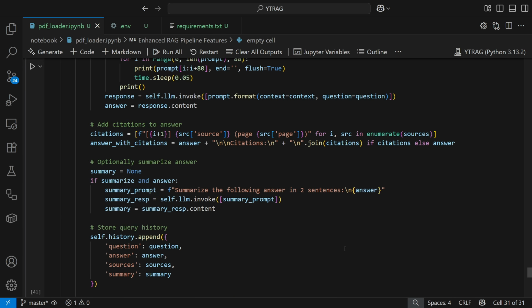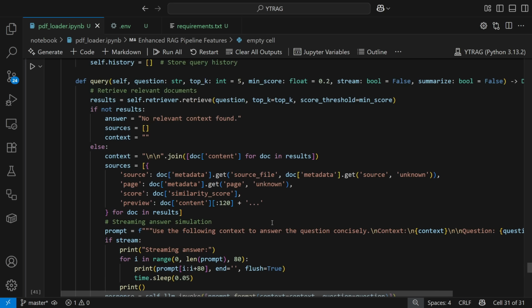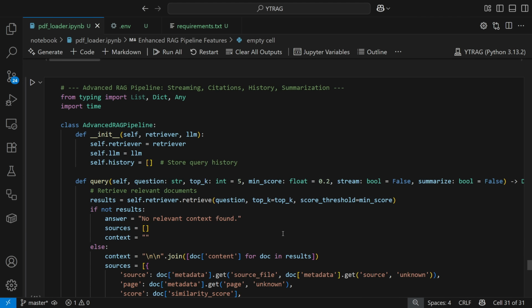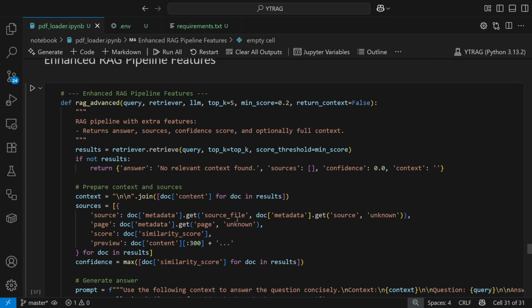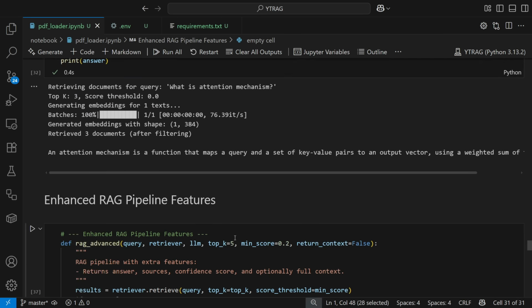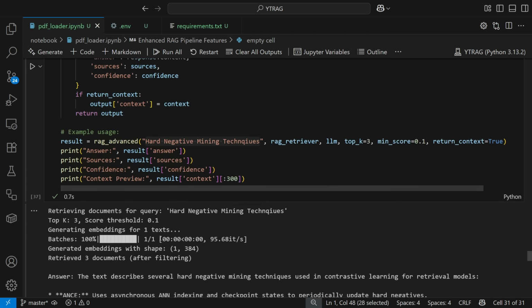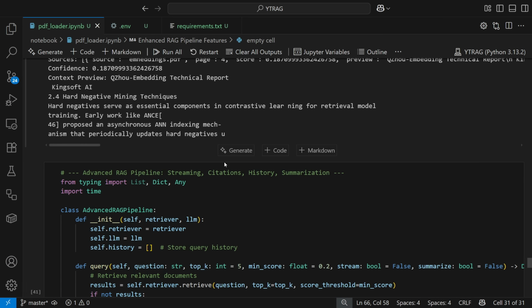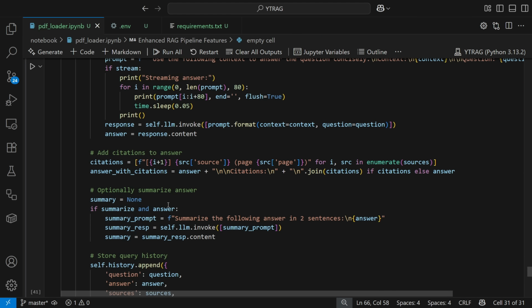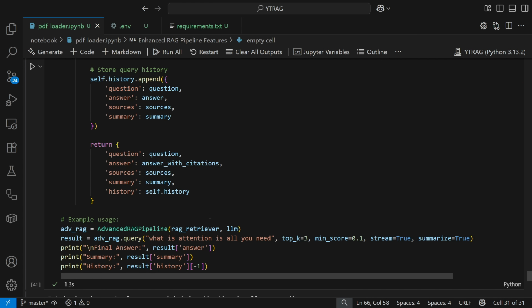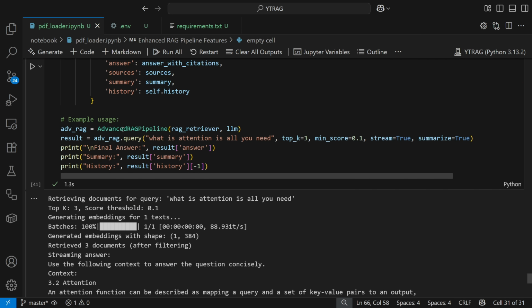There may be some problem with respect to the context size, but it's okay. You can try out different things. If something is not coming, then we'll try to optimize that also as we go ahead. So here we have seen three amazing RAG pipelines. One was a simple RAG pipeline. Here was an enhanced RAG pipeline. And in the last one, we have made sure to put streaming, citation, history and summarization, with all this kind of information. You just go ahead and check it out, all the information, and just see the code. I think you should be able to understand it.